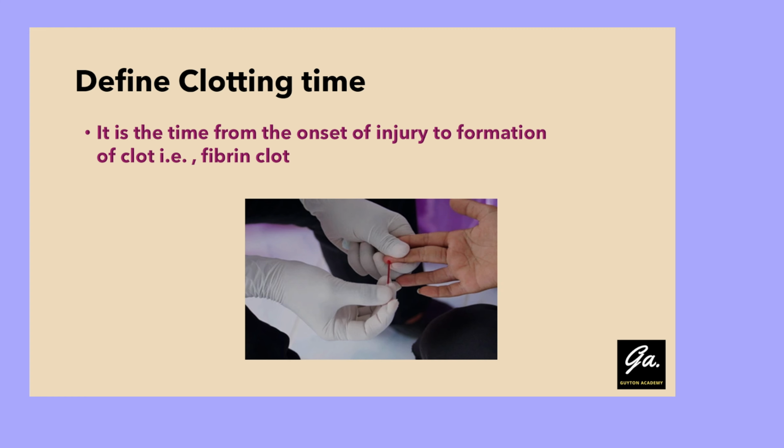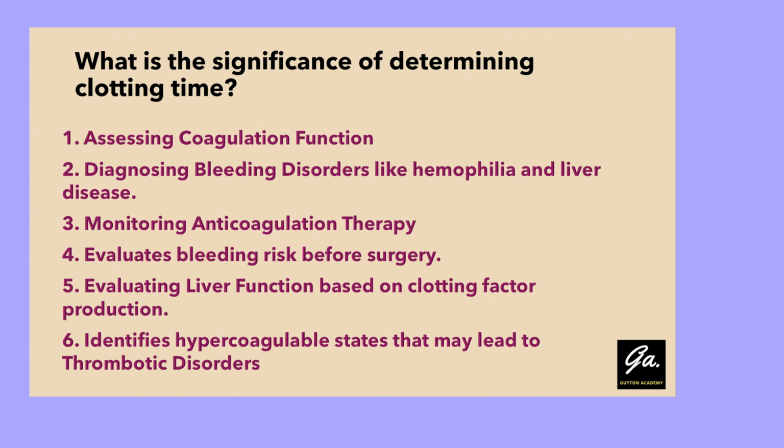Clotting time is basically the time from the onset of injury to the formation of a clot, that is, a fibrin clot. Or you can say from the time of the prick to the formation of the clot is clotting time. What is the significance of determining the clotting time? Meaning, why do we perform clotting time?